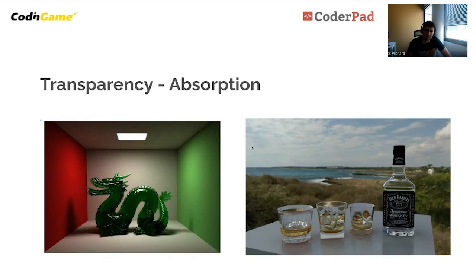So that is something that could be implemented that is really nice. Of course, there is transparency and absorption, which is also not that hard to implement. Basically, you have to shoot another ray that will go through the object, and it can also take into account, I don't know how to say it in English, but depending on the material, the way the ray is going through the object. So it's deforming the shape of the light through an object, and you can see the nice results on my render here through the glasses and the ice.